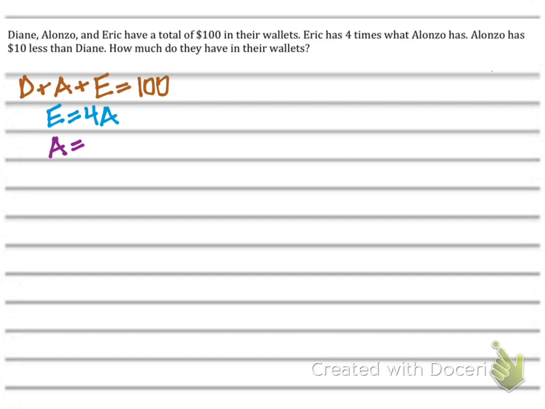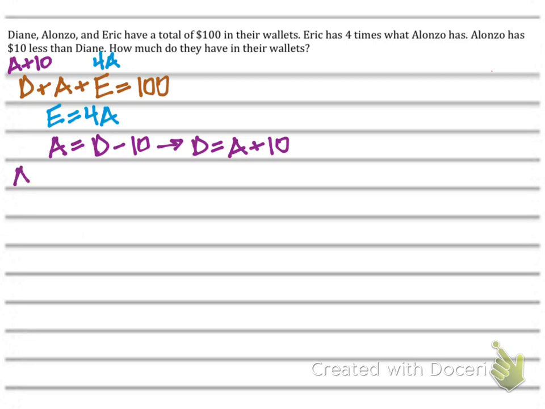Remember, that's not 10 minus D, it's D minus 10, right? So if you have greater than, we could do 10 plus, right? But when it's less than, that means that whoever it is minus whatever, right? Okay, so again, I can replace E with 4A. But if I replace A with D minus 10, then I'm still going to have 2 variables, right? So that means I need to rearrange this guy so that D is A plus 10. Then if I replace the D with A plus 10, I'll have an equation where everything is an A.